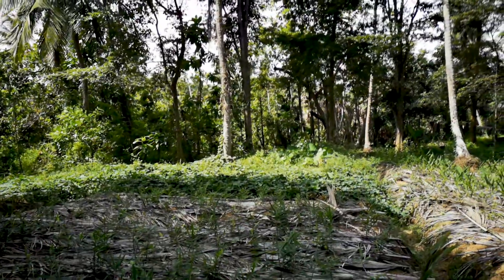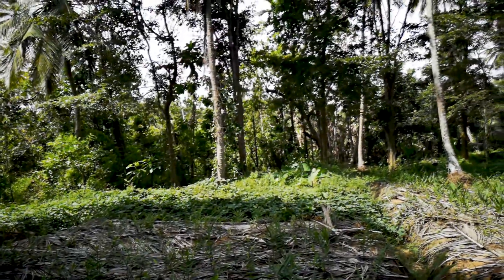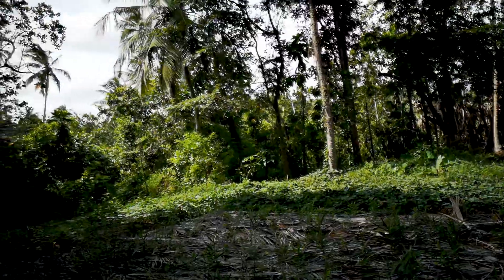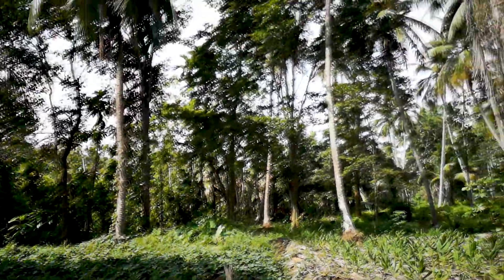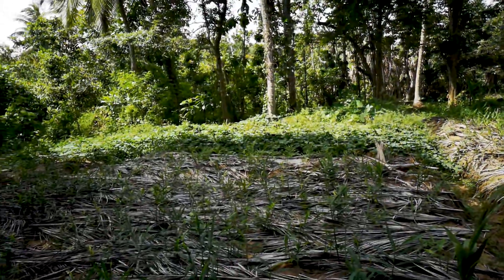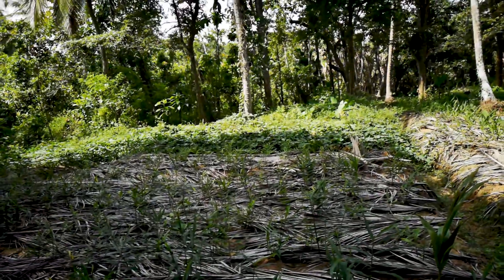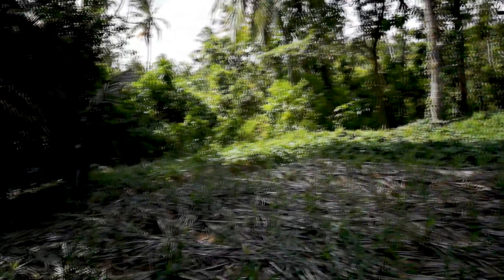Further away from the ginger plants there are sweet potatoes growing as well. This is a pretty good farm — it's clean, the air is clean, and there isn't anyone around here; just surrounded by nature. If you get a chance to come to Sri Lanka, try visiting one of these farms where you can experience real life as well as real ways of planting and growing things. Thank you very much for watching.